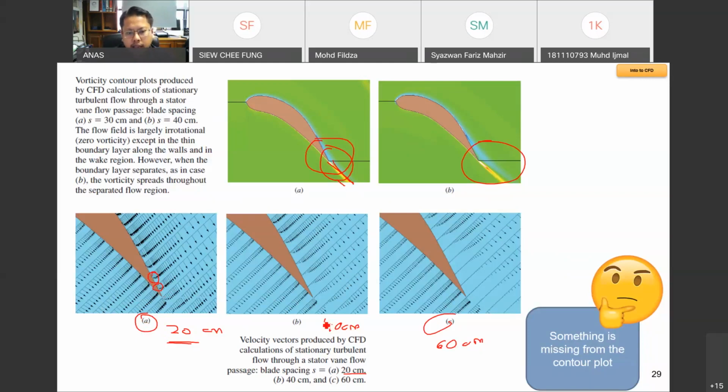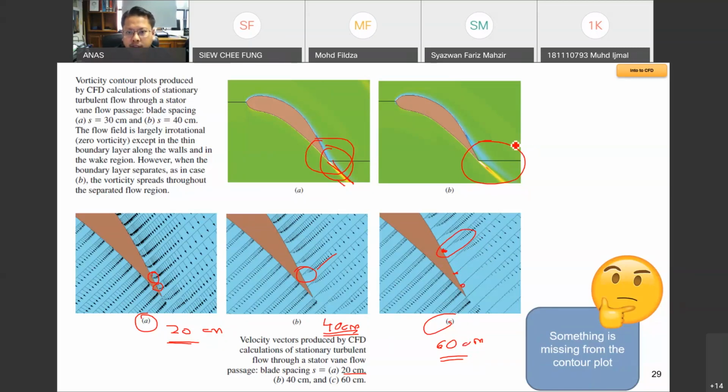Similarly, as you have a higher separation, S, you're going to notice that the velocity near the surface is rather lower compared to the free stream. And as you have a 60 centimeter separation, which is the largest, you can notice the velocity profile over here. The one closest to the surface of the blade is nearly zero. And this is to be expected because the pressure and the velocity are the lowest, because it's the largest separation.